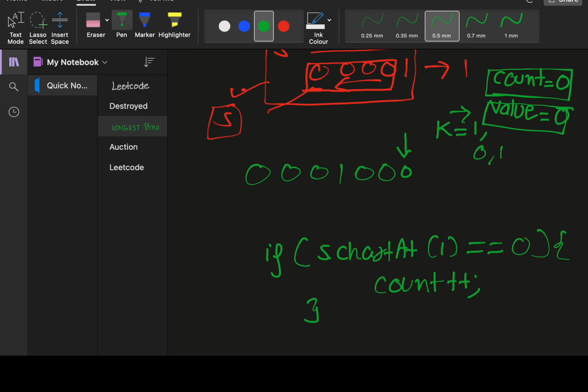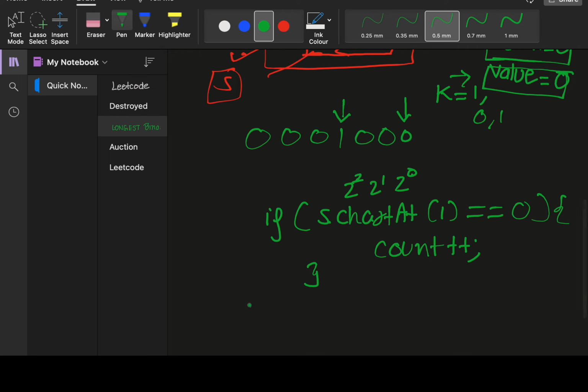Our count here is basically 2 to the power 0, which means 0, and for every 0 we increment the count. Here it is basically 2 to the power 2, and when our iteration comes here, if the character at i is equal to 1, we can calculate the number up to here.